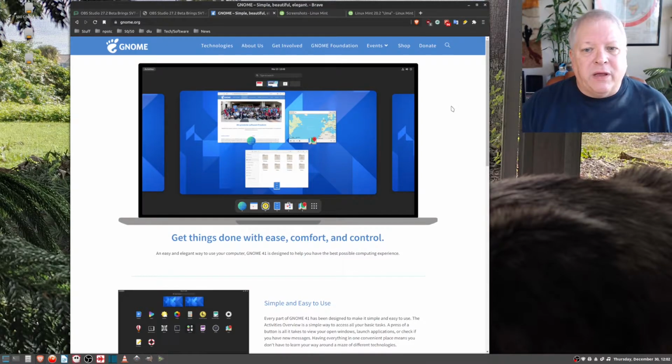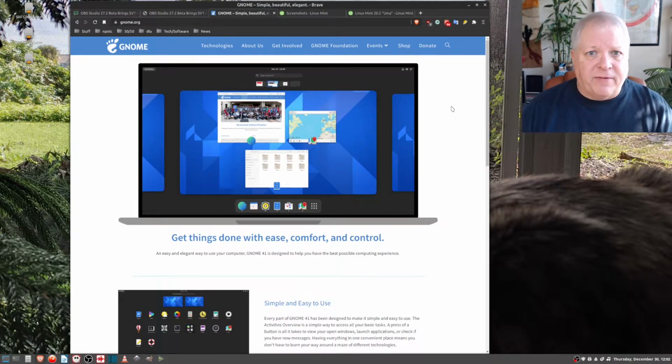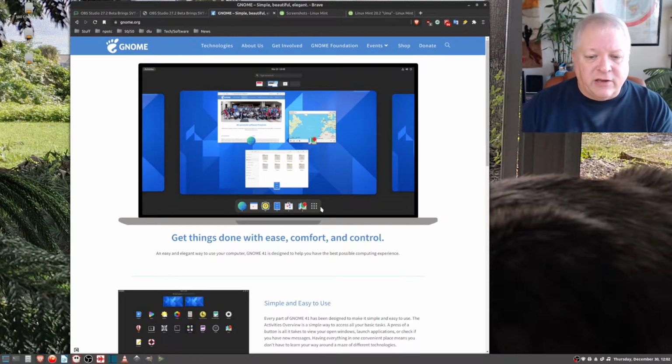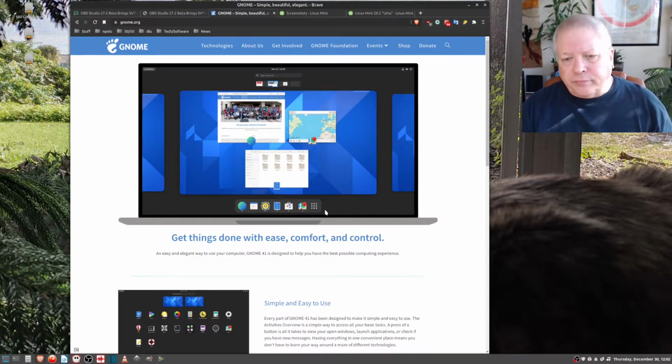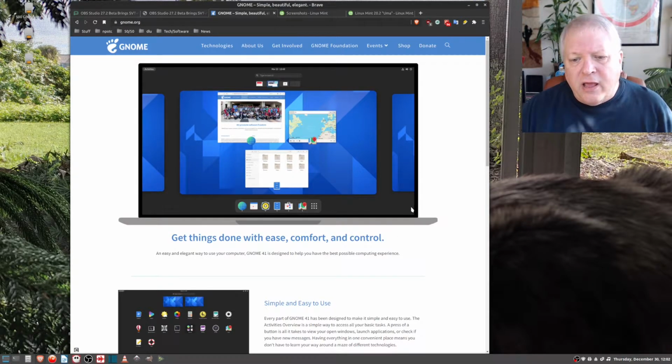Manjaro defaults Gnome into Wayland, and if you run into the problems that I was running into, where the .desktop files that you create don't show up in their little launcher bar down at the bottom, and they just come up with a little gear icon over here where your program is residing, then it's real simple. At the login screen, just log out and press enter, or just click on your name, whatever you've got set up. And there's a little gear down here in the right hand side that when you click on that, you have an option to change over.